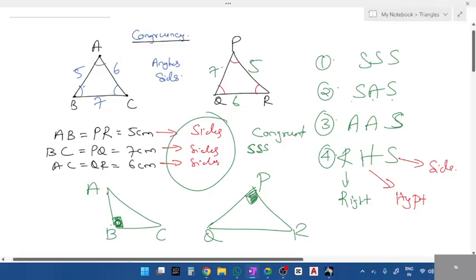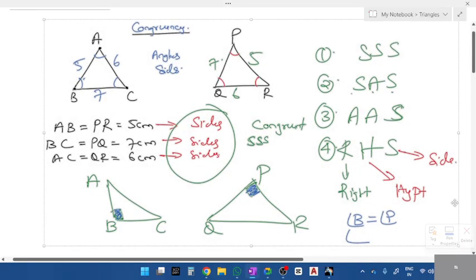Fine. These two triangles, students. Which is the right angle here in the first triangle? Angle B. Right? In the second triangle, which one has the right angle? Angle P. So which two angles will be same here? Angle B is equal to angle P. And if this is 90 degrees, remember this, any side which is opposite to 90 degrees we call hypotenuse. Do you know that?